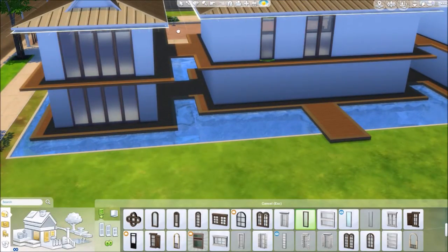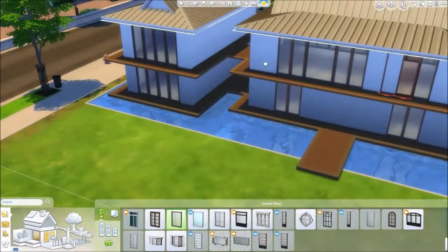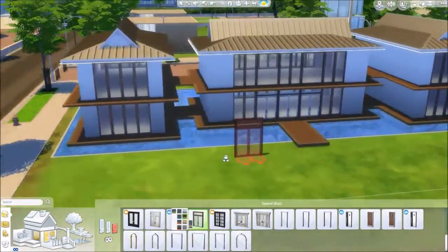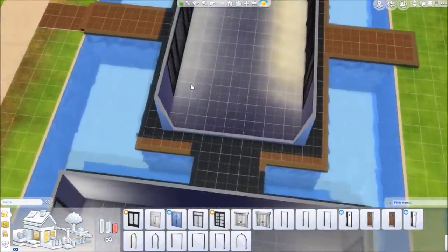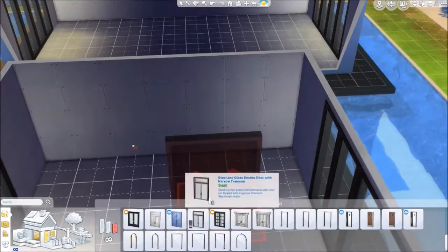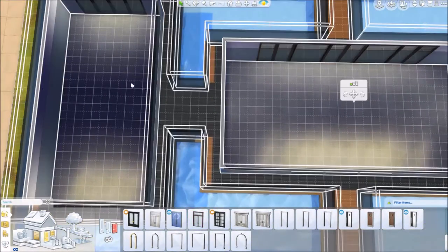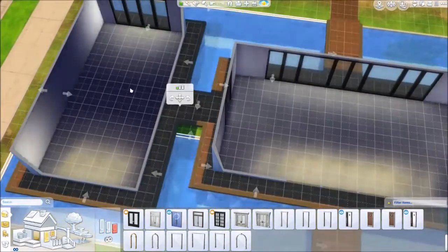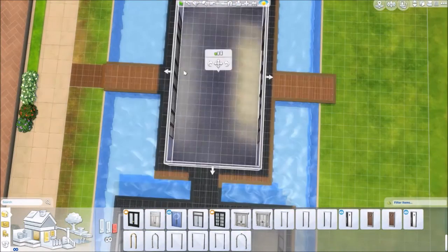Here I'm starting to put more windows in, adding features to the back of the house. I think a good build is when it goes by really fast and very smoothly — that means you have a lot of inspiration and you really enjoy making it. Here I noticed that the middle foyer section or reception area wasn't even with the rest, so I made it a little bit smaller to make it more even looking, because a lot of those big Polynesian homes were very even.